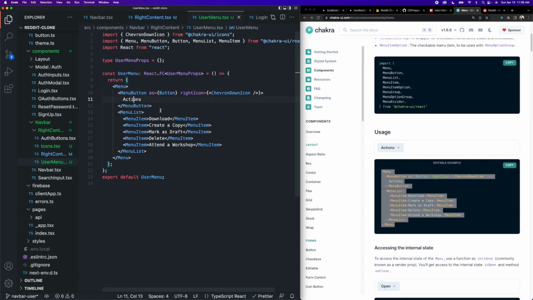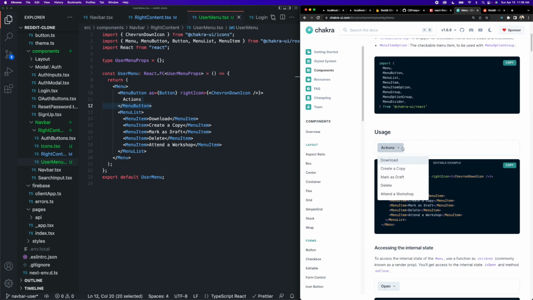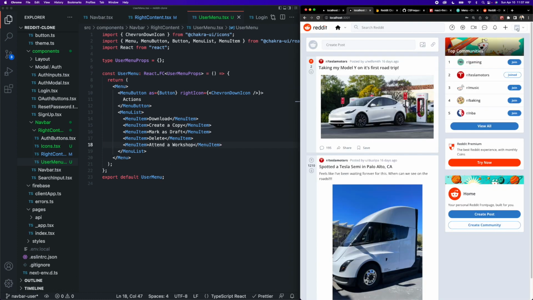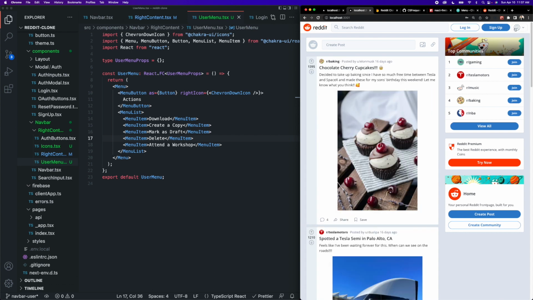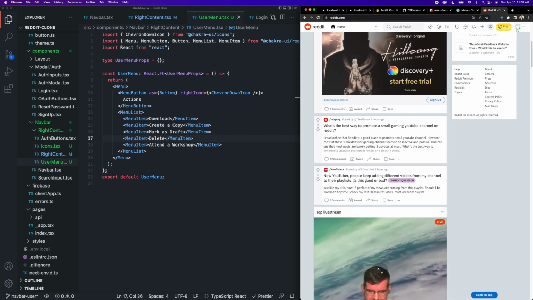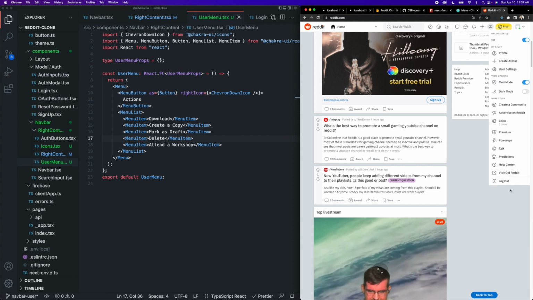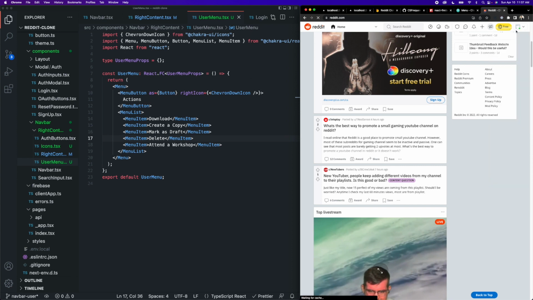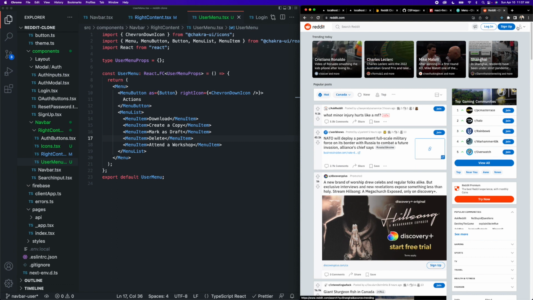Perfect. So basically the menu button represents the actual thing that you see that is going to trigger the menu opening. And then there is a menu item for each thing that you see inside of the menu. Okay, so let's make some modifications to make it look like this. Our menu button is going to have that little Reddit icon with the chevron down thing. And then when we're logged out, it's going to appear as just that regular sort of avatar icon. And that's the same behavior as Reddit. They have this Reddit icon with the chevron. And then if you log out, they have just this avatar looking thing. And I tried to find icons that were most similar to the real Reddit, but of course, sometimes you can't find the exact one, so you have to sort of just use something that's similar.